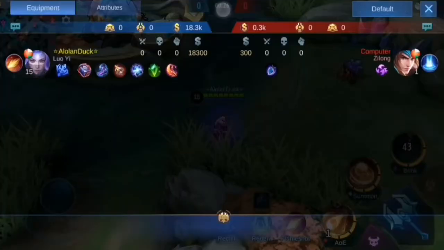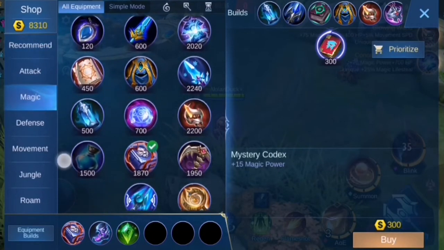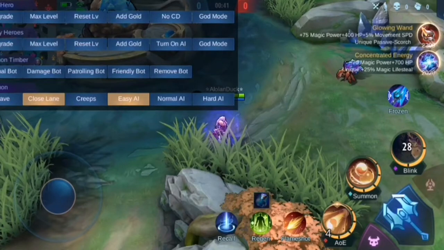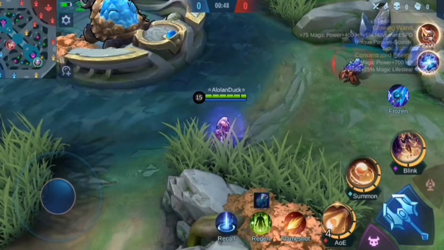These are the items I'm really using at the moment. Sometimes I change this one. I take second items, I build it like this actually. If it's necessary, like you are facing Hayabusa or Harley, you can go with these items. It's very useful since you can teleport to another place while leaving a freeze in your place.